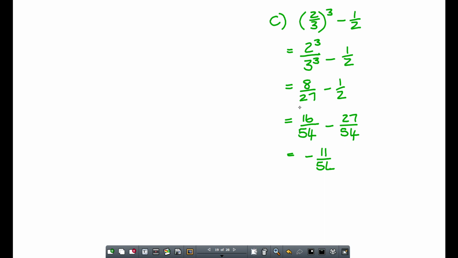So over here I had to multiply with 2, and that's how I knew the 8 I also have to multiply with 2 to get 16. Then over there I had to multiply with 27, both at the top and bottom, so I got 27 over 54. Now, your textbook just said simplify, and then it says check your answers with a calculator. So that's why I assumed it would actually have to be without the use of a calculator. But if they didn't say that you had to do it without the use of a calculator, you could have left out that step. You could have gone from here to there. Oh, that's a 4, nice. Okay. Any questions at C?